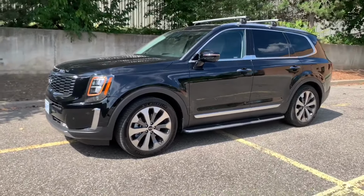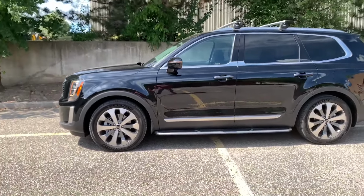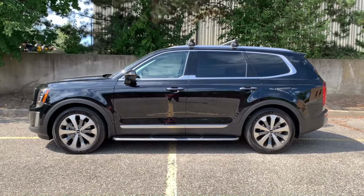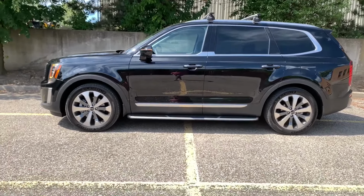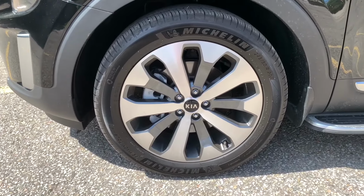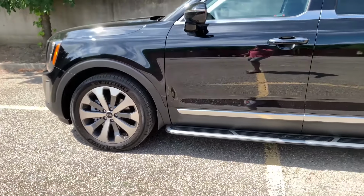Taking a look at the side of the vehicle, it looks pretty sharp as far as conservative design goes. And I don't think Kia's ever, even with the Stinger, which is an awesome sports car, had Toyota's many bends and creases. So you have 20-inch wheels on this, and it's a nice rim design. Again, it's conservative, and I don't think it needed to be overly aggressive, and it looks really, really sharp. And it's 245/50 R20.